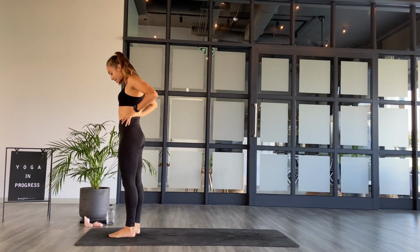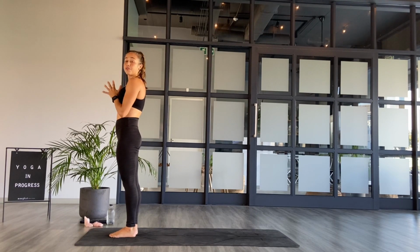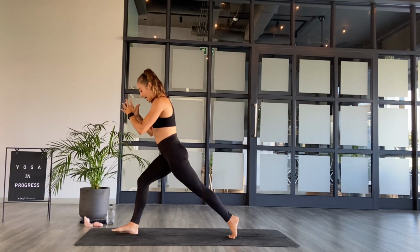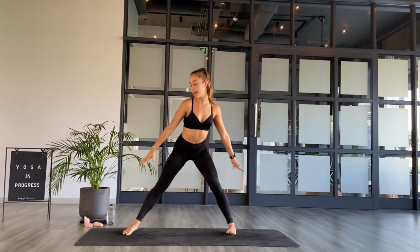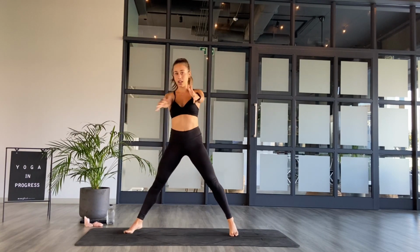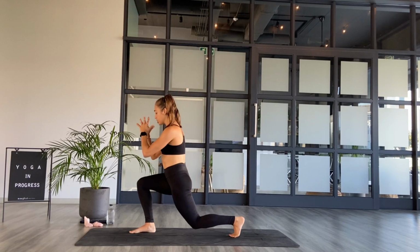Okay, so whenever you are ready, very front of your mat, we're going to go in 5, 4, 3, 2, and on 1, take that left leg back. Exhale, lunge it down. Inhale up, exhale into your skandasana. Inhale, lengthen. Exhale, square off the hips, lunge it down. Inhale up, square it to the side. Inhale up, lunge it down forward.